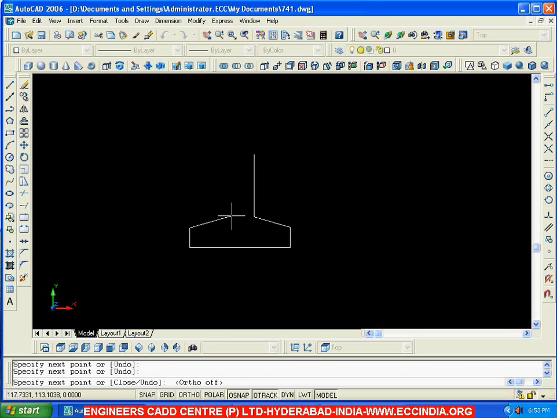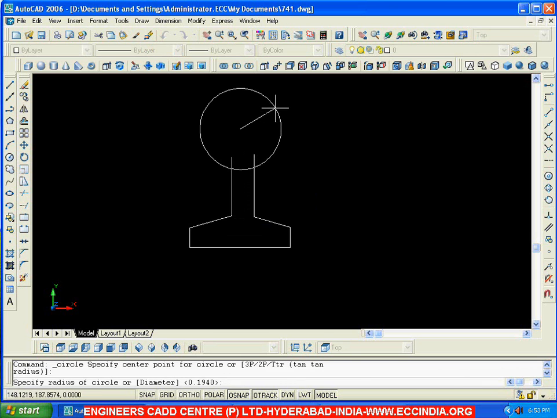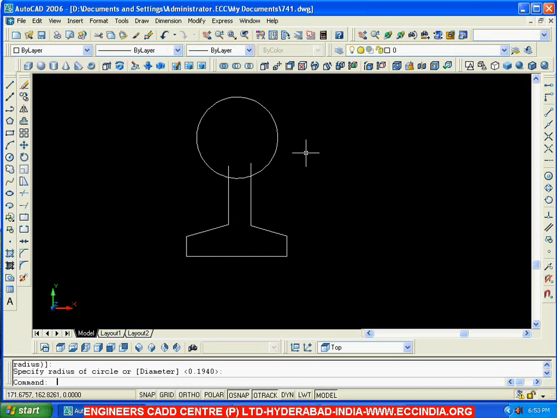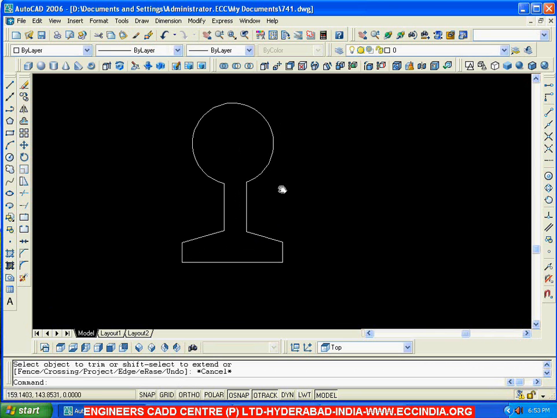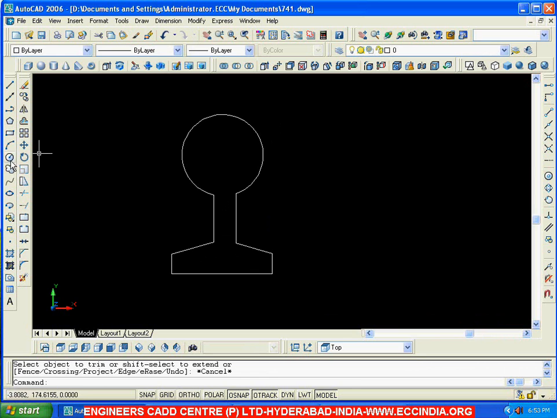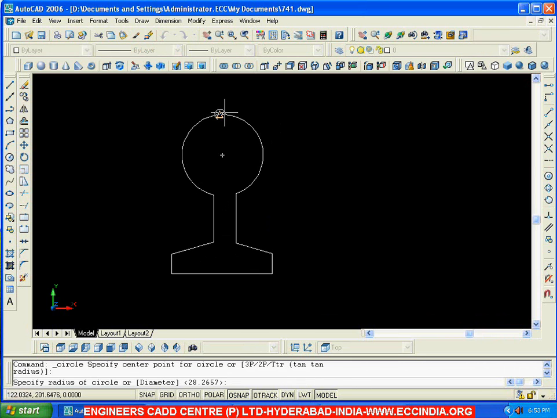So continuously I am creating the objects like this. Then let me draw here one circle. Then I am going to trim out the unwanted portion using trim. Then let me draw a few more circles here.